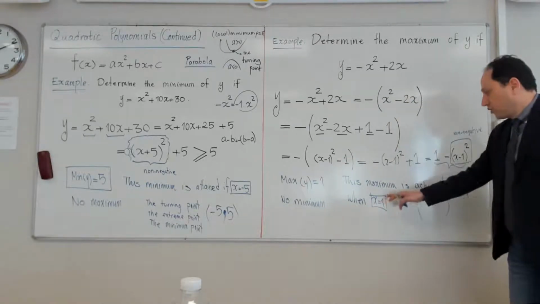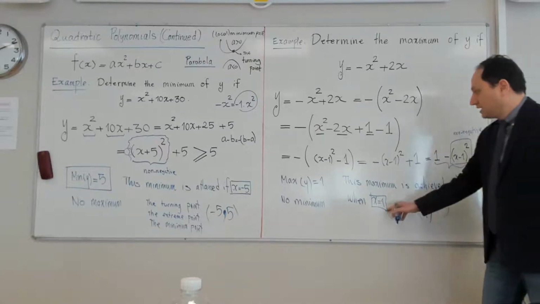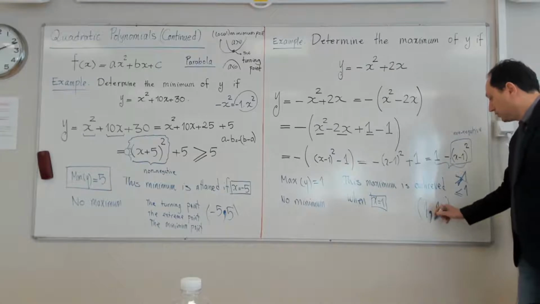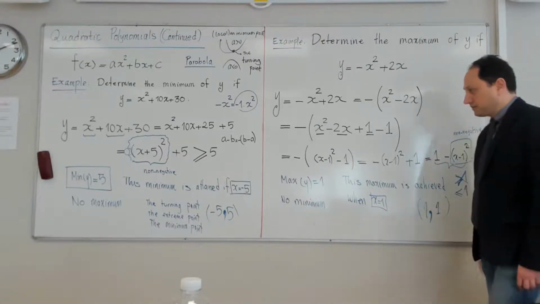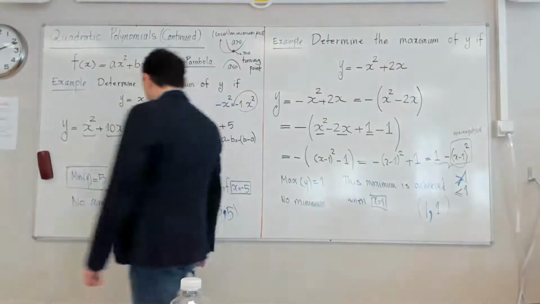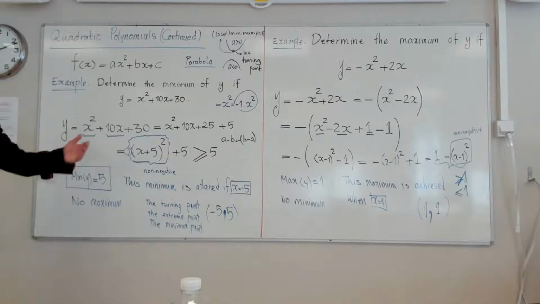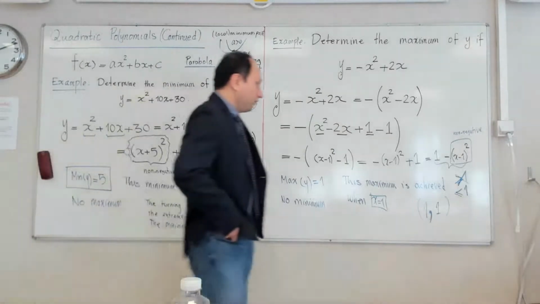You have to write both of them. X coordinate is 1. Here, coincidentally, the maximum value is equal to 1. So this is the maximum point. This is the turning point. Okay? So this completing a square is very good because we are able to immediately detect the turning point if you want to. But the problem becomes a little bit more complicated.